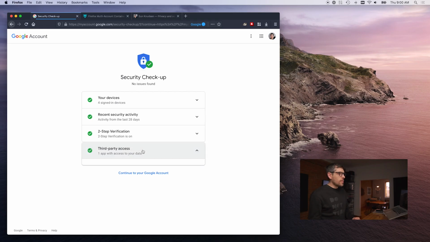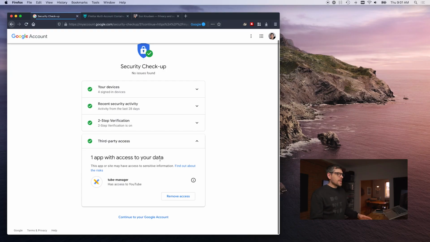Now that one, third-party access, that's really critical. A lot of websites will let you log in using your Google account, and apps and websites actually. Now the problem with this is usually it gives them access to some of your data. So a little bit or a lot, those kind of add-ons are really, really linked to a lot of privacy data breaches, such as the Cambridge Analytica scandal on Facebook.